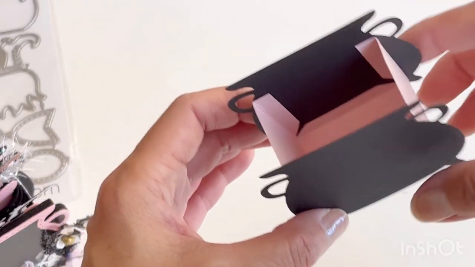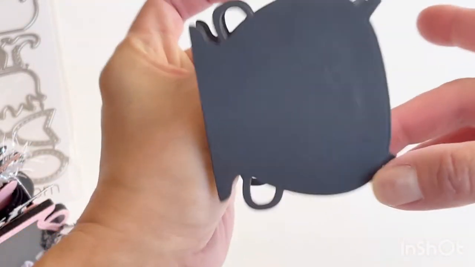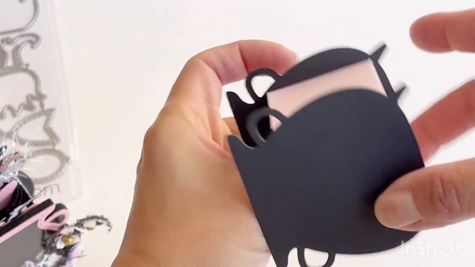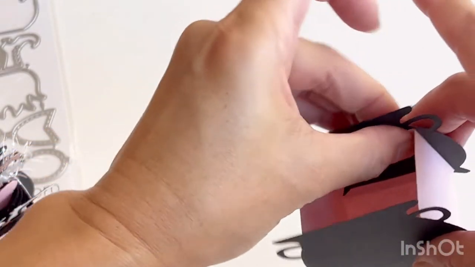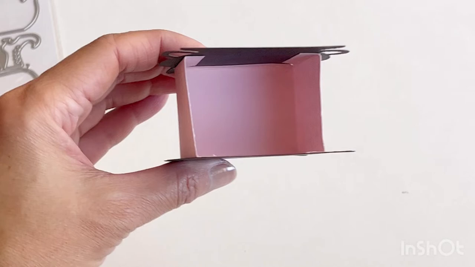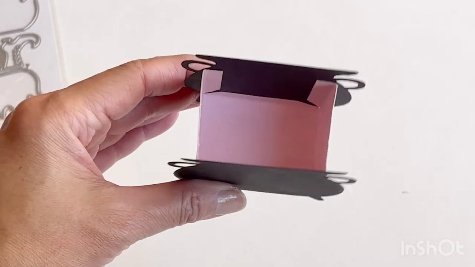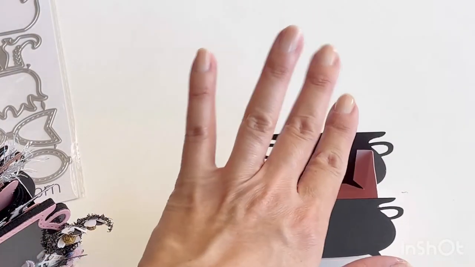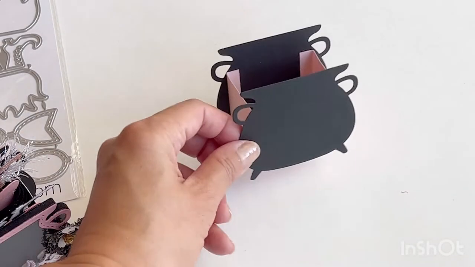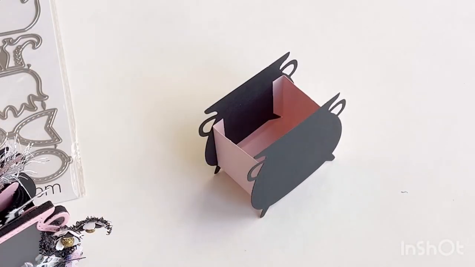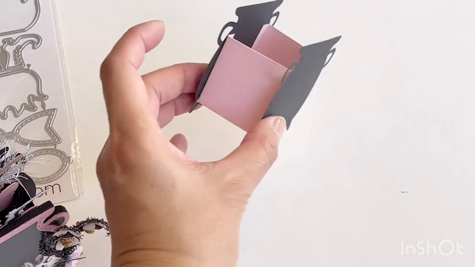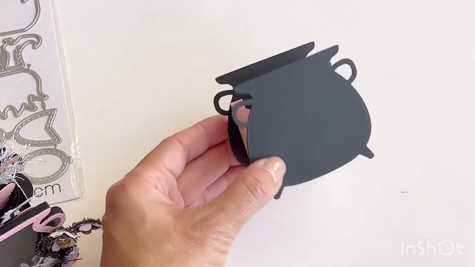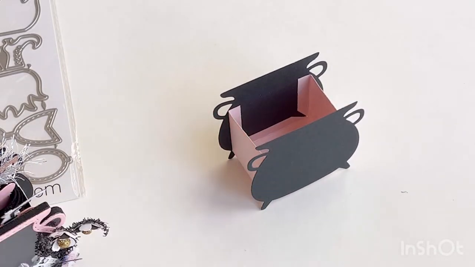I've just glued on the other side of my Cauldron. It's not perfect and it doesn't need to be. I just tried my best to glue it as close to the edges of the Cauldron as possible. I kind of just tested it to make sure it didn't wobble and it's pretty centered. There you have it, that's how you make a 3D Cauldron. Next I'll show you how to make the bobbins.